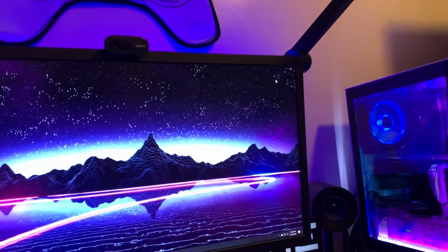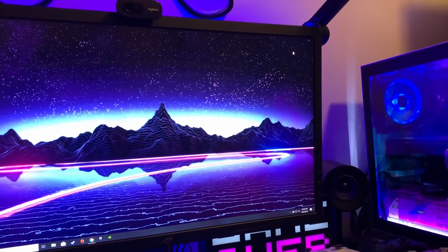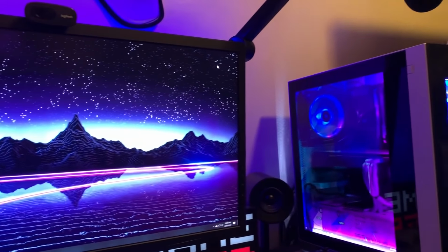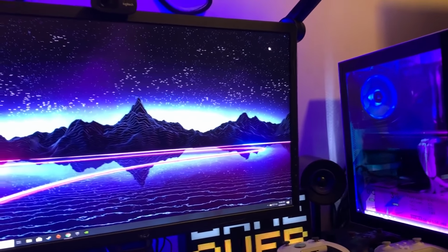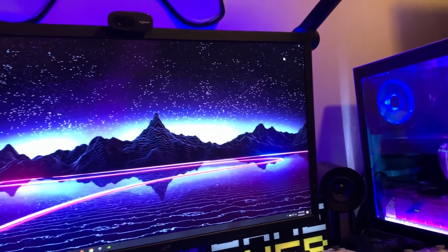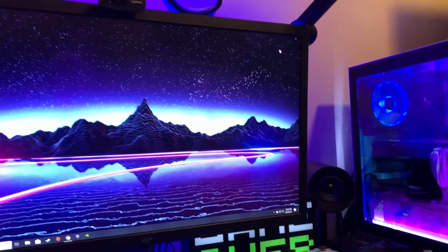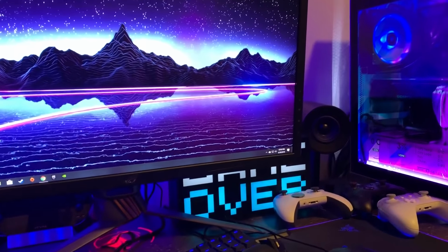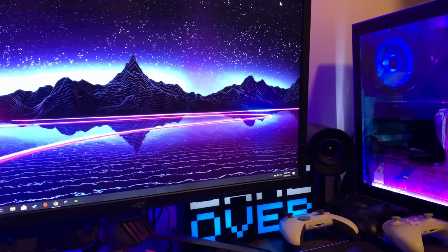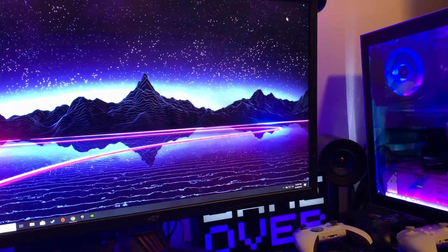You got the benefit of it being a PC. So it's not just somewhere you play your games. It's somewhere you watch videos. It's somewhere you edit videos. It's somewhere you can do work. It's everything in one. That's what's so great about a PC. And then, fellas, you got the mouse and keyboard, which when it comes to shooting, when you're playing a shooter, man, the mouse and keyboard, it's just so precise. You know what I mean?